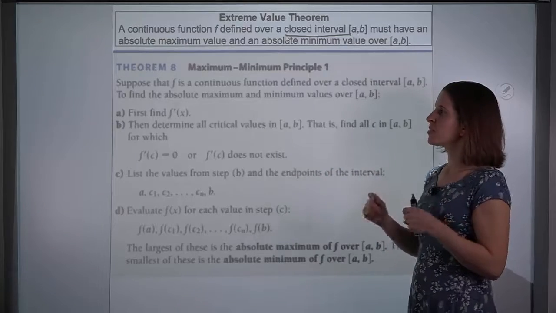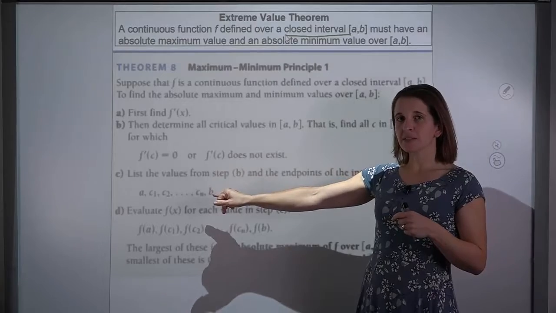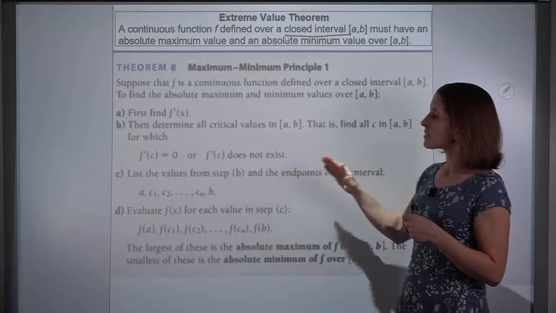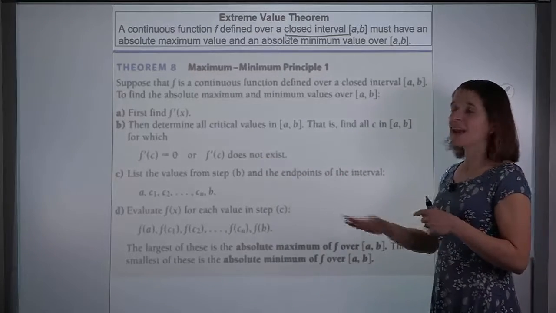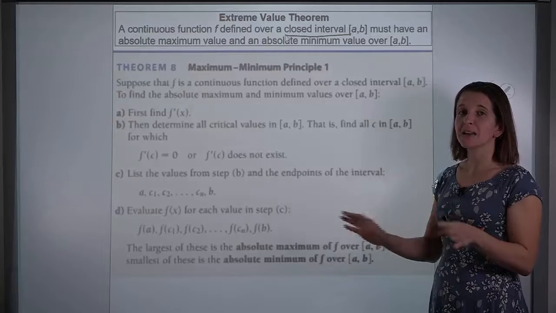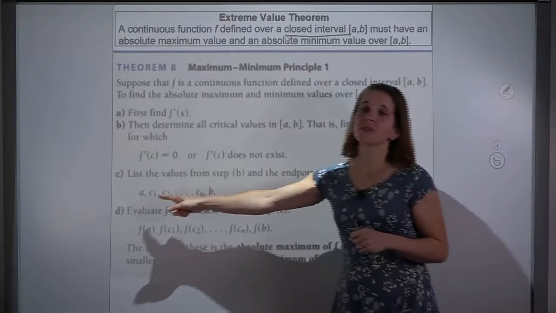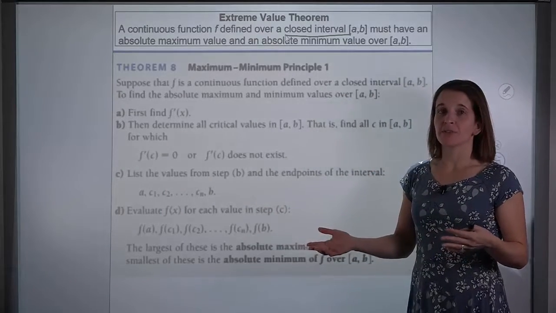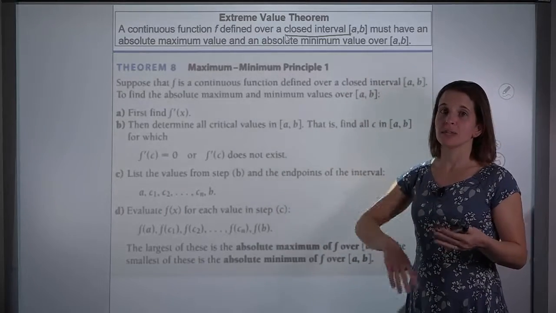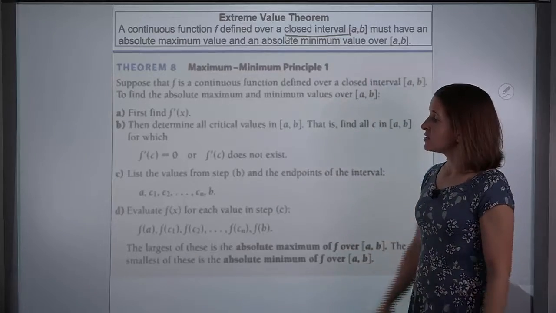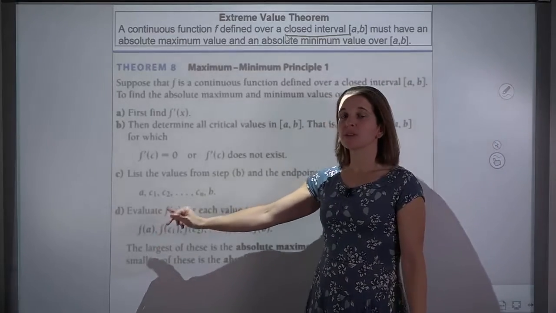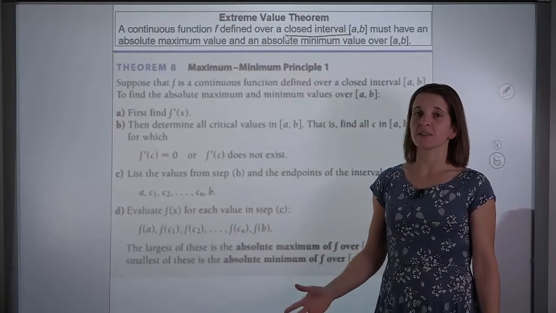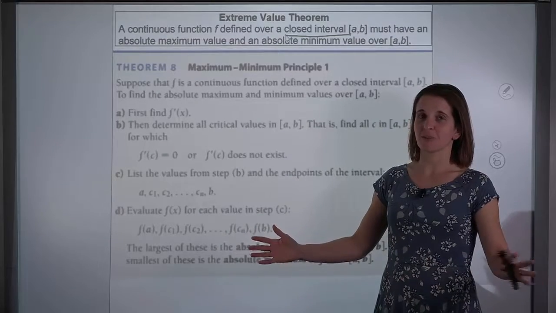So you make sure you list the endpoints of the given interval and any critical values that are in that interval. And then we are not having to do first derivative tables, none of that. We are simply saying these are the only places an absolute max or min could occur. So let's check their y values, because we're literally seeing how high or low it is. Is it the highest or is it the lowest? So we're going to plug those endpoints and critical values that are on the given interval into the original function and find the highest and lowest. And that is it. That's the whole thing.